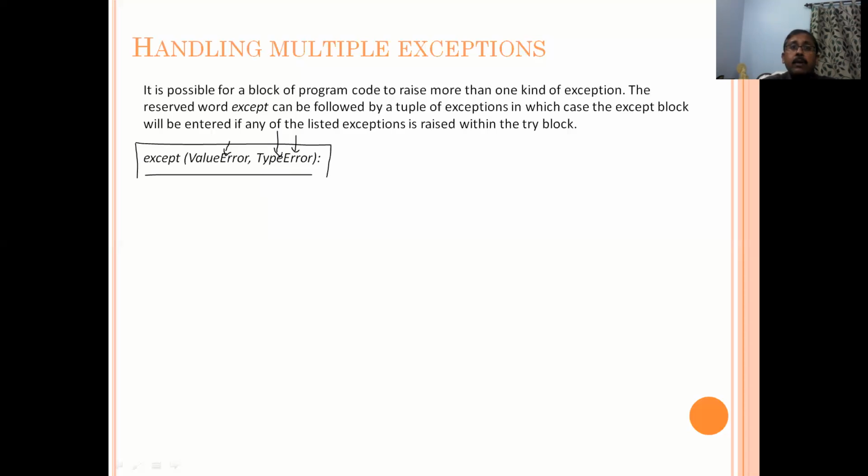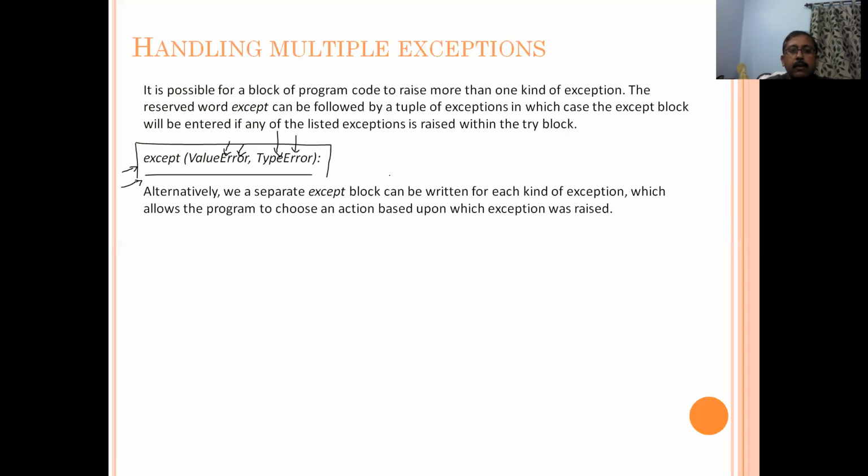At the same time, when we are dividing, if the number with which we are dividing is 0, then we are going to get a value error exception. So that also we need to have a provision to handle. In that kind of a code block, we need to have a provision for handling both types of exceptions. So how do we handle those multiple exceptions? We can write an except block where we take both types of exceptions.